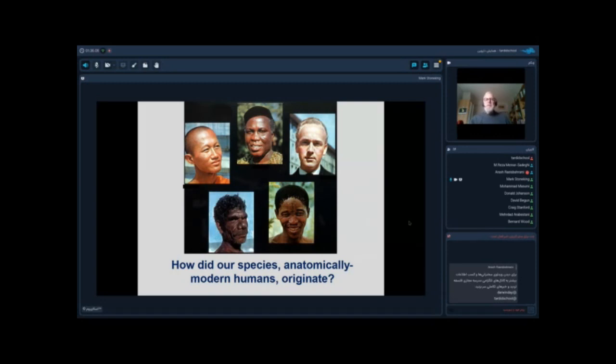And I want to point out that it's a bit deceptive because it makes it sound like we're interested in a single entity, a single thing, anatomically modern humans. But actually what we want to know is, when we look around the world, we see what looks to us like an incredible amount of diversity in people's appearances and their skin color, hair morphology, height, weight, as well as their culture, right? Languages and other cultural traits. So we'd like to know, how did all of this diversity originate? Is it recent? Is it ancient? Is it single origin? Or is it multiple origin?